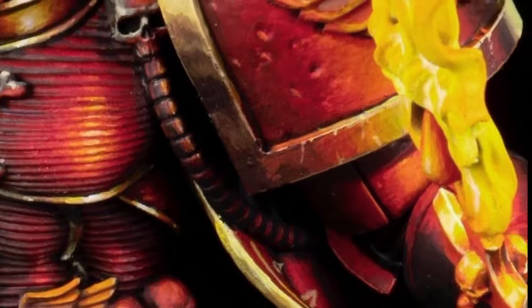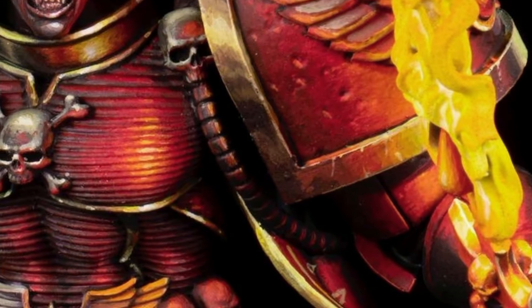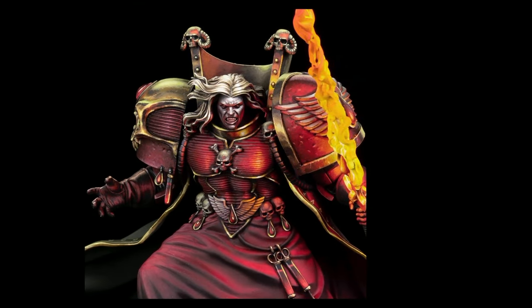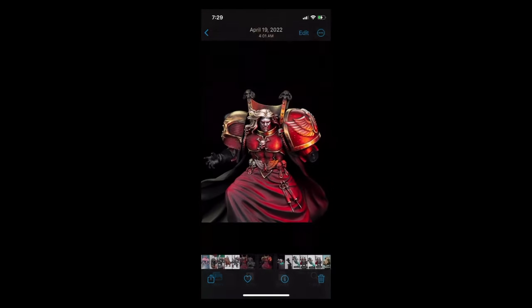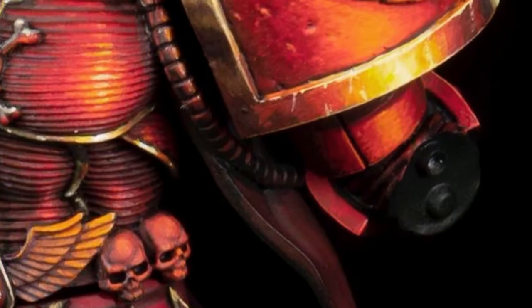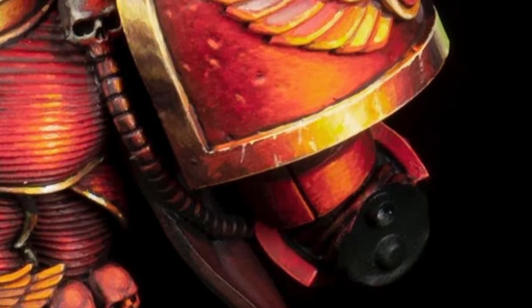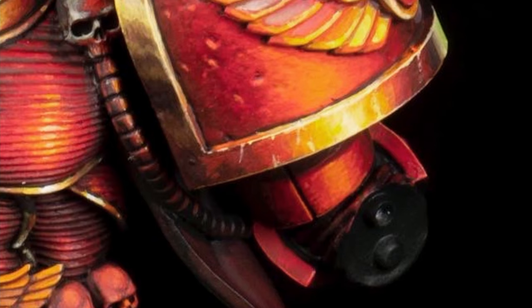There? Looks pretty yellow to me. Goes through yellow, orange, and red right there on his shoulder trim. I mean, it's behind the sword. There's definitely a flame reflection on his shoulder trim.